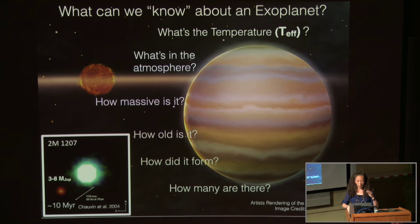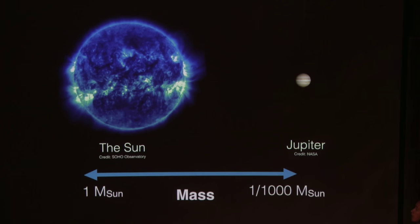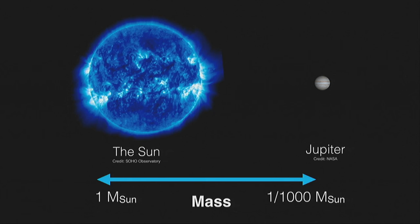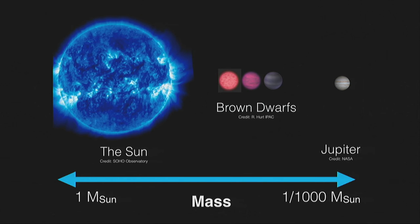For those that aren't lovers of brown dwarfs, I'll give a little background. Brown dwarfs were theorized in the 1950s. We know how stars form — collapse of giant molecular clouds, fragmenting off pieces. But at some point, a piece is so small that as it collapses and tries to compress, electron degeneracy pressure kicks in, halts the collapse, and the object can't get the core hot enough for nuclear burning. Therein lie the brown dwarfs — degenerate objects unable to attain core temperatures sufficient for nuclear burning.